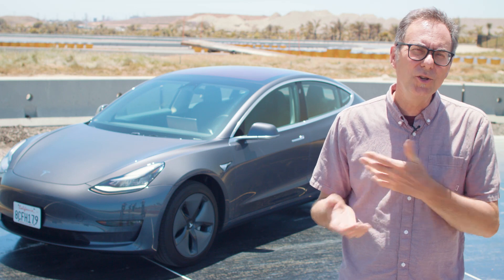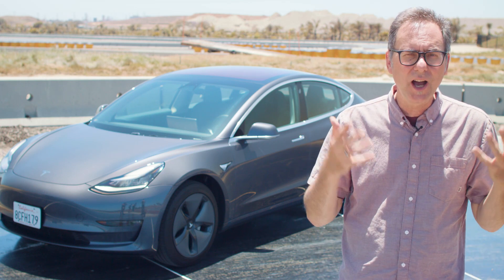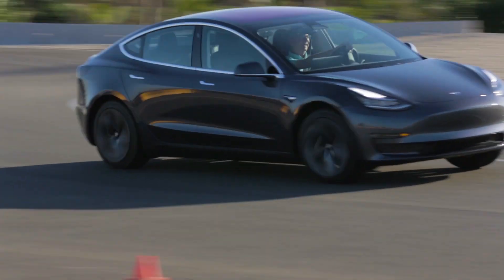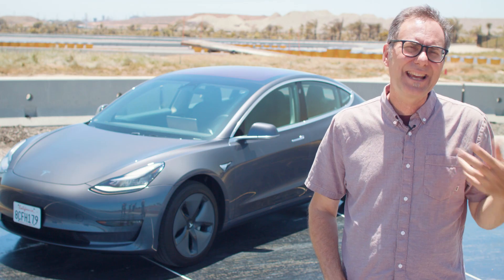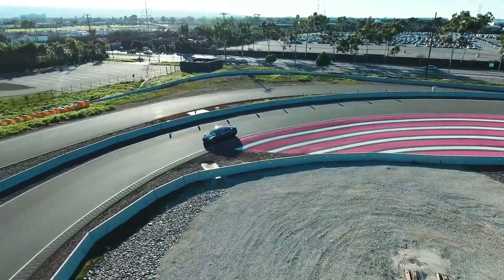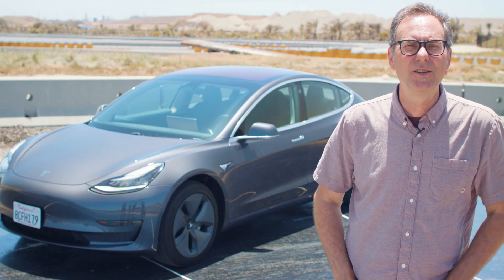This story is a good news, bad news story in a way. The good news is over-the-air software updates are awesome — we didn't have to go to the dealer to get this reflashed, it just happened. But the flip side is, why was this necessary at all? I worked at two automakers' proving grounds for a total of 17 years, and it's really hard for me to understand how this wasn't discovered in the testing phase and implemented before production started. It's great that there are over-the-air software updates, but it's kind of odd that it needs to happen this way.